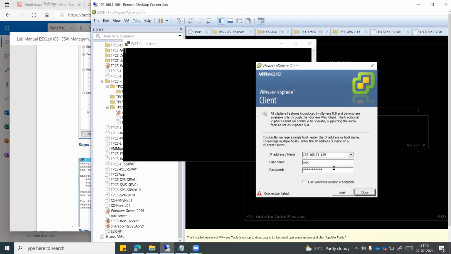I tried all combinations, but still it is not working. Password. I remember it's 123.